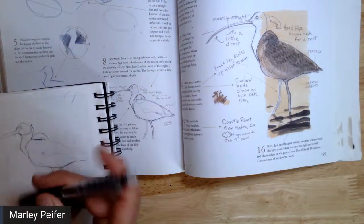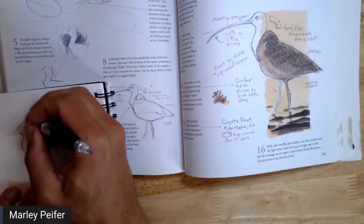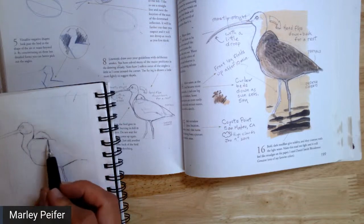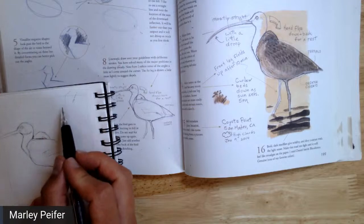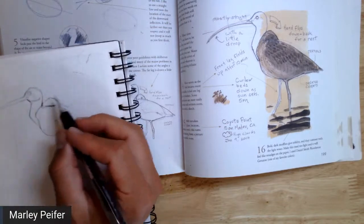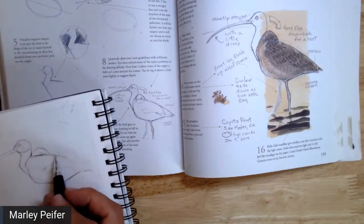It looks like I got my head too big. I can already see my head is too big right now, so I'll just erase that. This line back here of the back is the classic example of a line that you don't really want to build up like that. One trick is getting your hand in a position where you can do a longer curve, and going for that in more of one stroke instead of building it up.